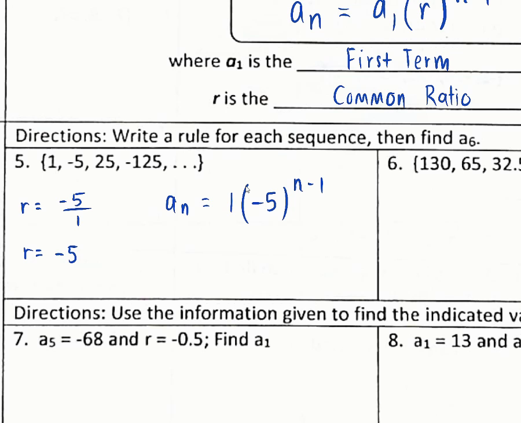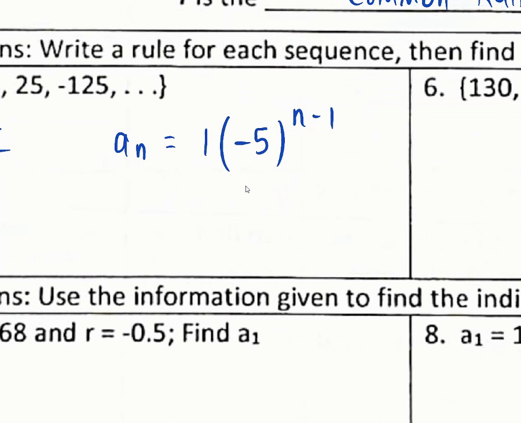You leave those separate. So then from here, the rest of this is really simple. We want to just find a sub 6, right? So if I want to find a sub 6, I'm just going to go to my calculator, and I'm going to go 1, open parenthesis, negative 5, close parenthesis, raised to the 6 minus 1 power, or most people just like to change that to a 5, because they know 6 minus 1, without having to write it. It's pushing one button instead of 3. So you type that into your calculator, what do you get?